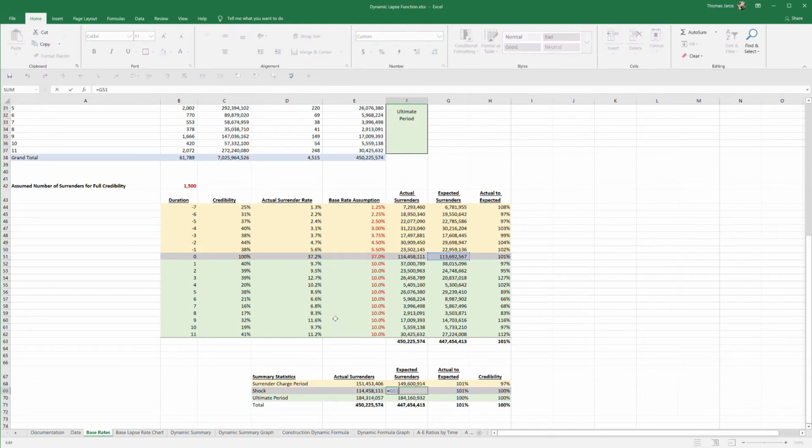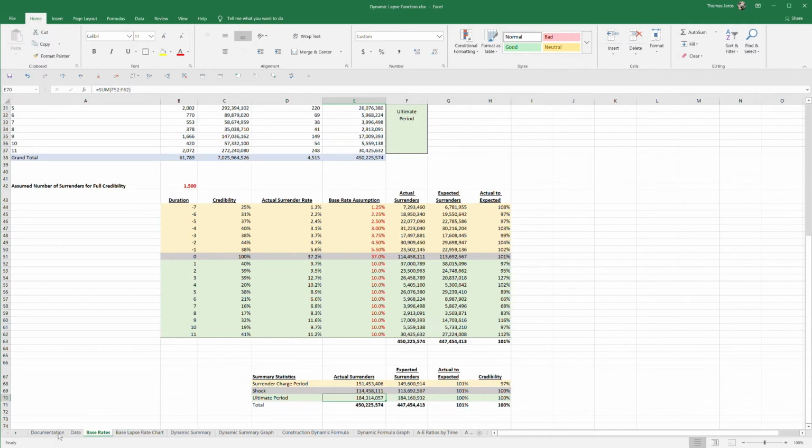And then afterwards, these are all over the place. Some are high, some are low. I don't see a particular pattern. I'm just going to put in 10% and see how well that works. When I put in 10%, I'm hitting that pretty much dead on for the ultimate period when I look at the summary statistics. So you can get really fancy with some of this, or you can just try to do it by eyeballing it a little bit, and that's what's being done here. We're just eyeballing it, and we come up with a set of base lapse rates.